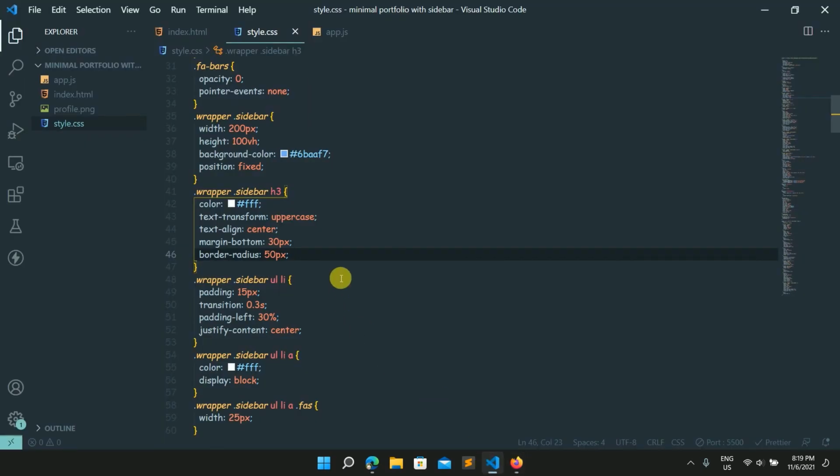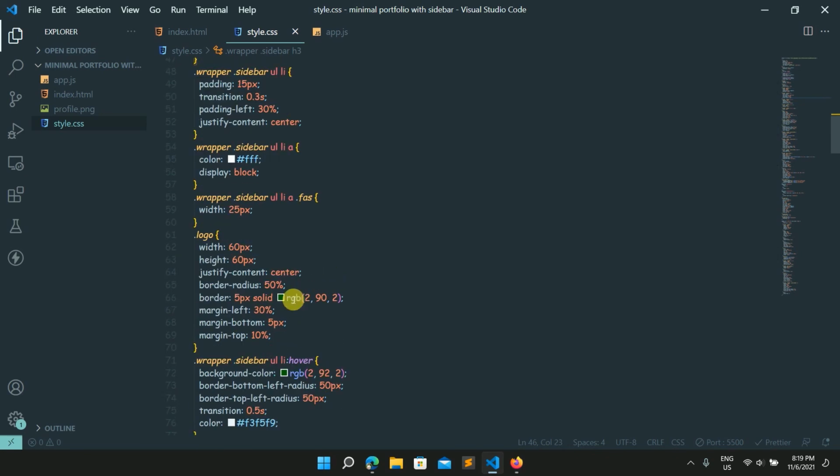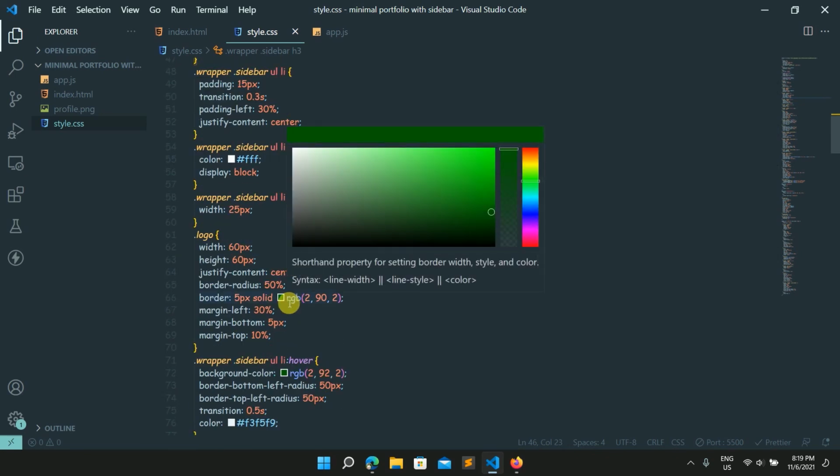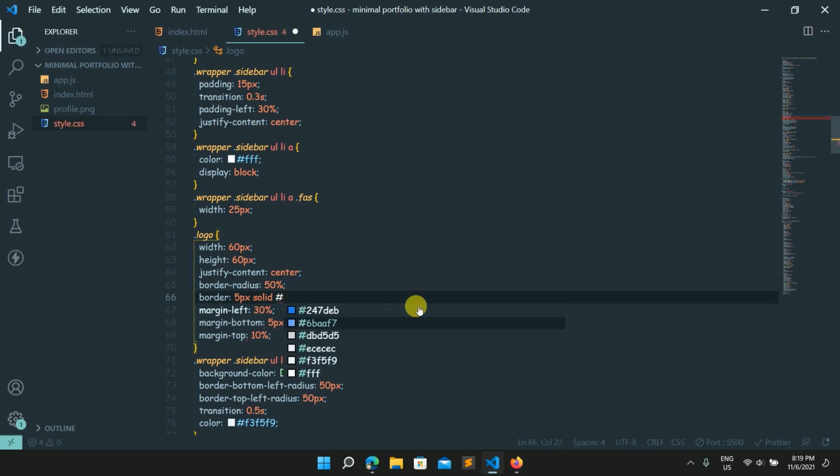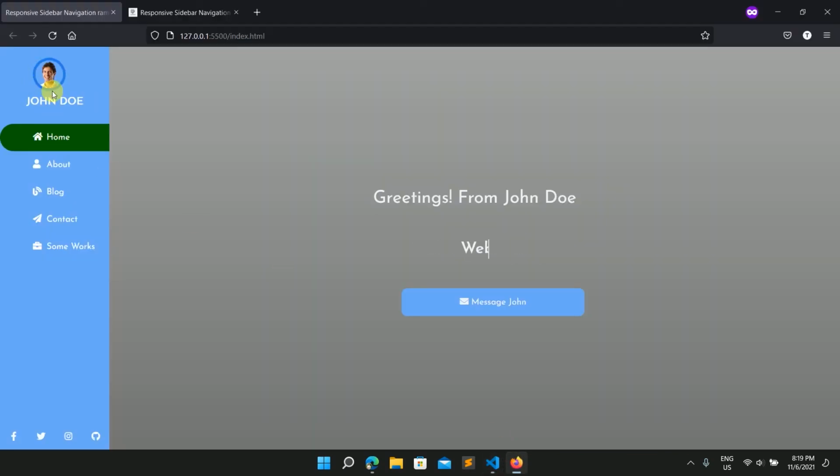And then for the logo, what's the color code? Let me see. The color code here is 2747DB. Now you can see this border kind of thing also changed.